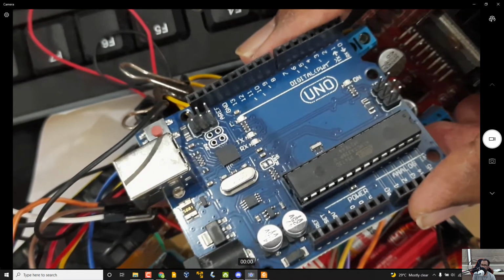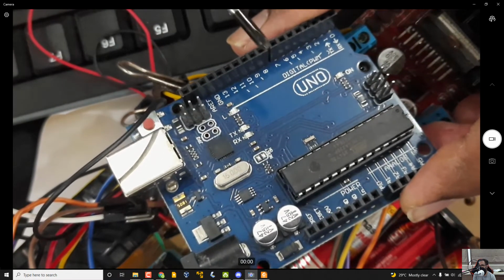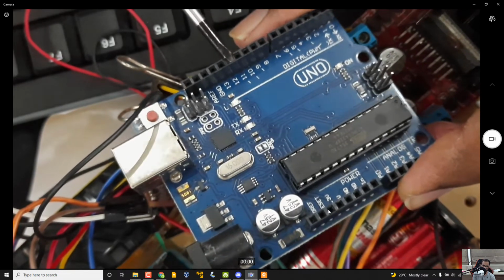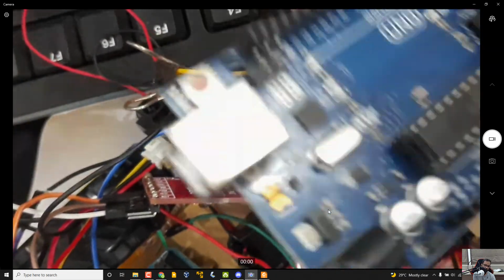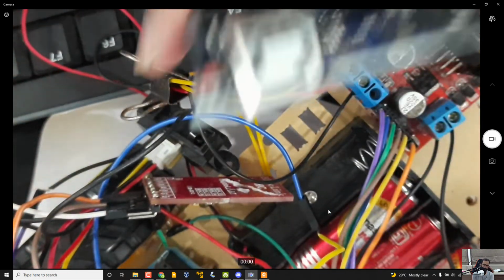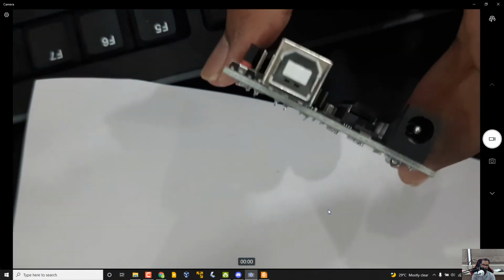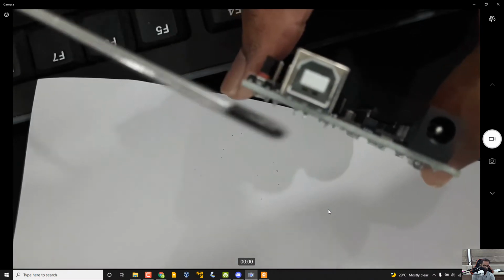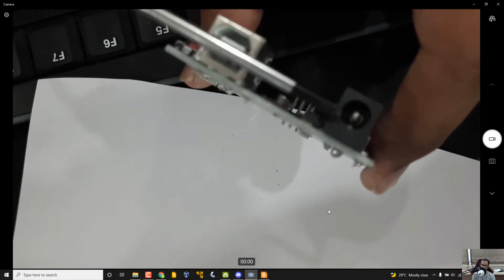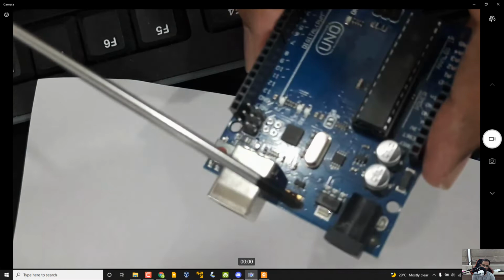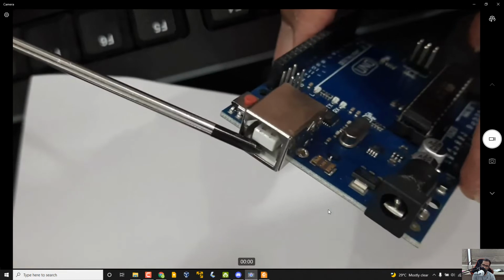If you want to play with simple robots, you can do that using these kinds of microcontroller platforms. The microcontroller platform has a microcontroller and some ports, meaning connections. In order to program this microcontroller platform, there is a USB connection to the computer. Then you can power this platform using a DC jack. You can provide 9V to this DC jack. Also, it can be powered using USB power.